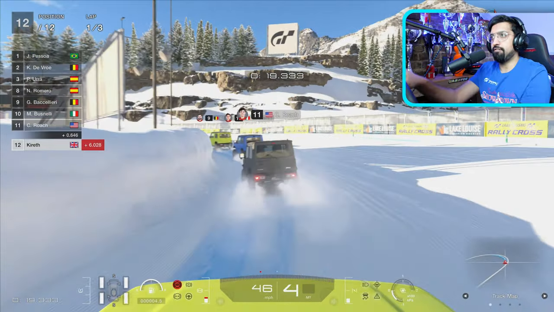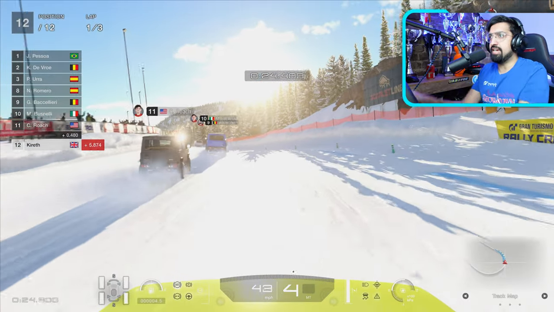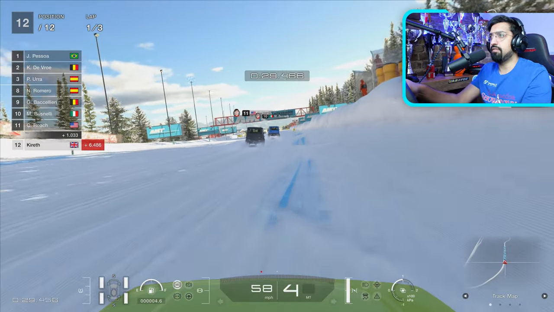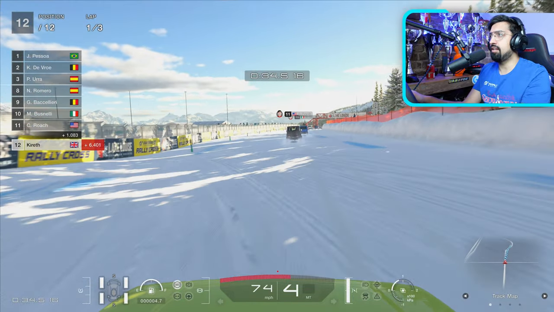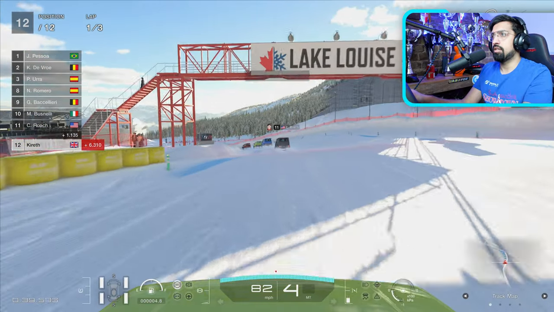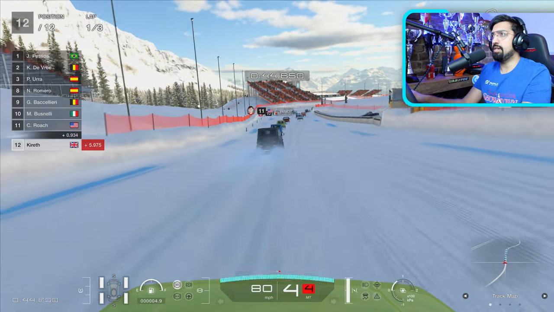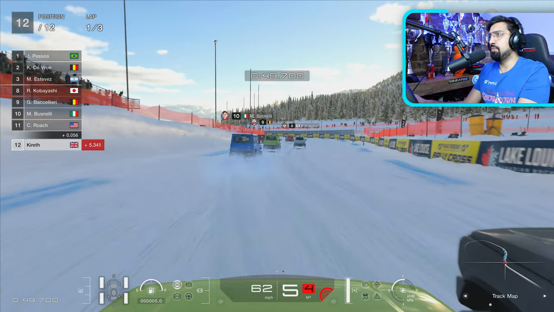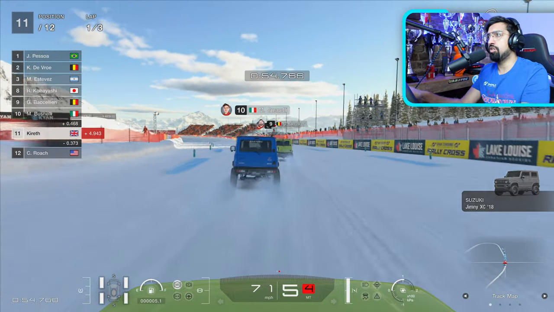Need some sunglasses on here, frankly. Right, come on. I've said it before, I feel like Lake Louise is the best loose surface in Gran Turismo 7. I've never really married with the surfaces at Sardegna, Fisherman's Ranch and stuff like that. But Lake Louise just seems you get a little bit more purchase and the tyres dig in as you would expect. You're not just skating on a polished ice rink.